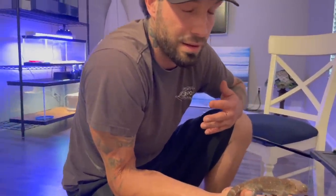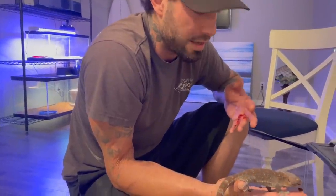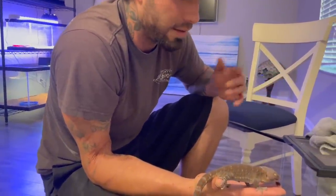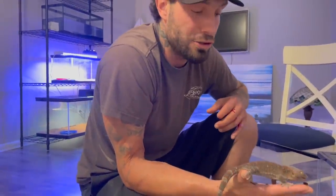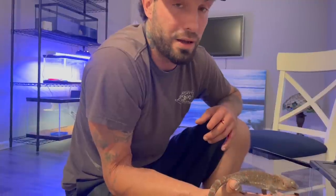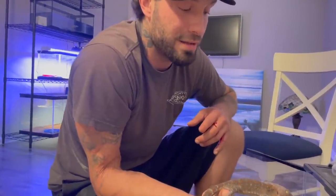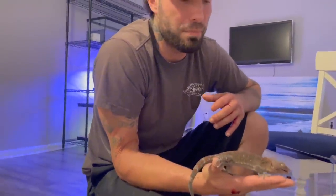Please don't take this as an everybody-do-this, because if you're not willing to take a shot from one of these guys and it does create blood, they do have sharp teeth, and that's not even as bad as it can get. They do shake back and forth. They're a lot like an alligator, but what you saw is on the lighter side of things. If this dude decides he wants to grab and not let you go, he ain't letting you go. You can put a credit card in his mouth, but usually what that does is damage some teeth. You may break a jaw, you may break something on the lizard. So I'll usually take the bite.